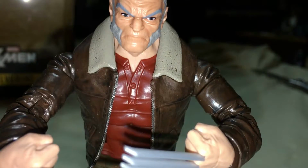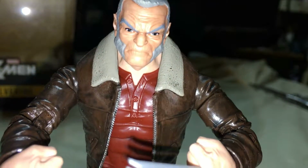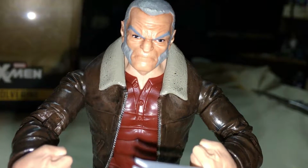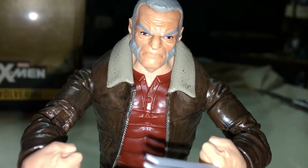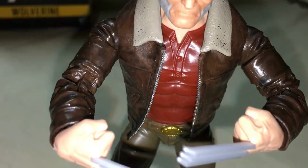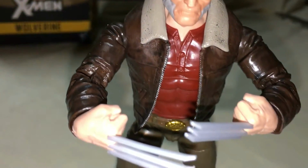On the red shirt underneath, you can tell he's got the collar going on. He's got the buttons, even the top one's unbuttoned, and they've got the little slit where the button goes in. That's really nice too. They've got some wrinklage going on in that shirt there. Even though he's old, he's still got the abs, of course.